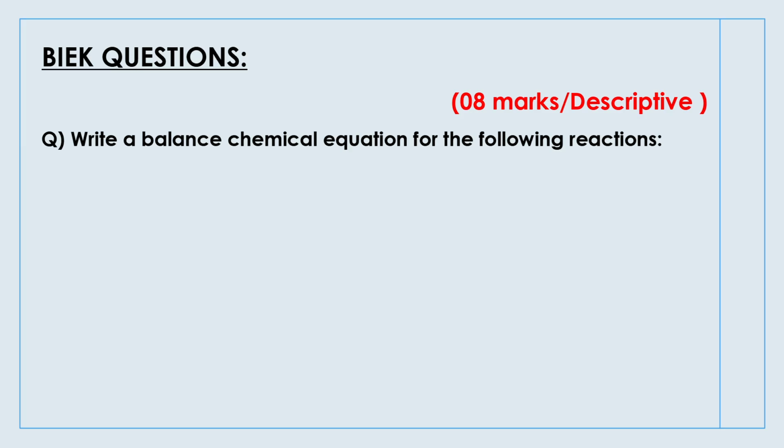For the Board of Education questions, you get it in your 8 marks descriptive. Write a balanced chemical equation for the following reactions. Most of the chemical properties that you have in the chapter, you get this in your descriptive, because in inorganic chemistry, we do not have the format of short question answers with the questions in equation, but in descriptive you get the equations for 8 marks. For 8 marks, it means eventually you will be getting 8 equations. It means each equation carries 1 mark.